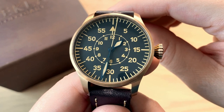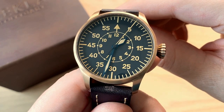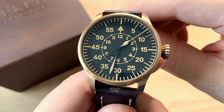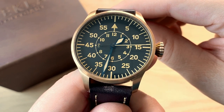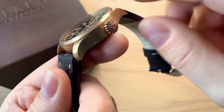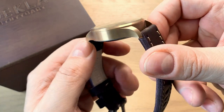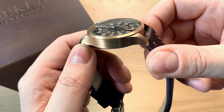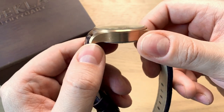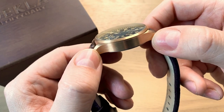It's a very simple dial with old radium Superluminova — you can opt for other dial layouts and colors. I opted for this faded, almost cream colored dial to give it a very vintage, old school look to match the bronze case. The lume is excellent on this watch, though sometimes old radium style lumes can be a little weaker than the more modern white style. The case is brushed all over — a really nice finish. If you smell the case, it has a little metallic smell, unlike stainless steel watches, giving it this industrial tool watch character.